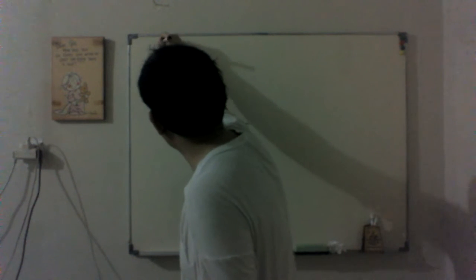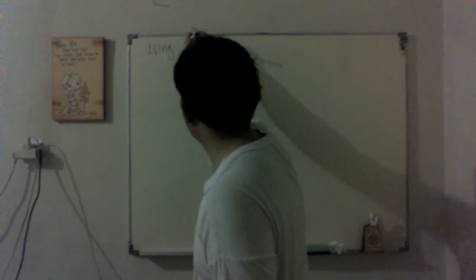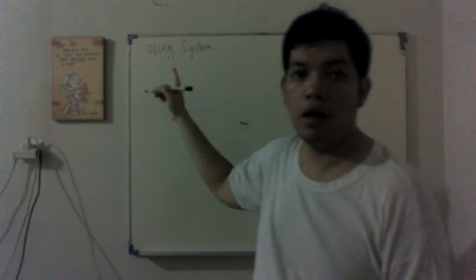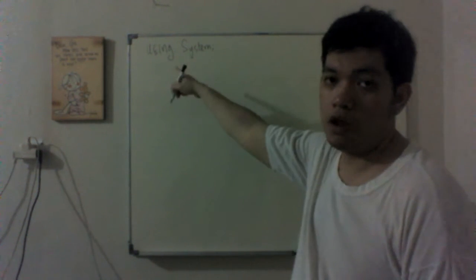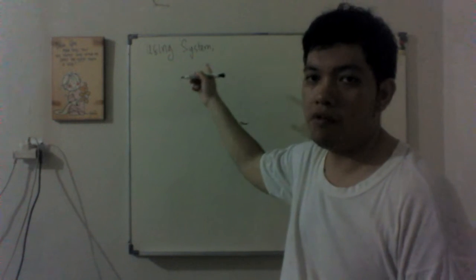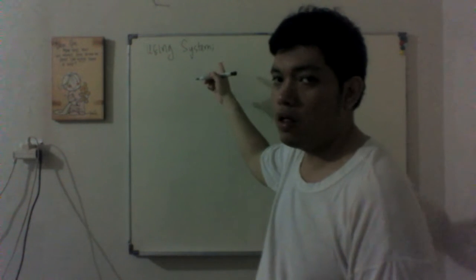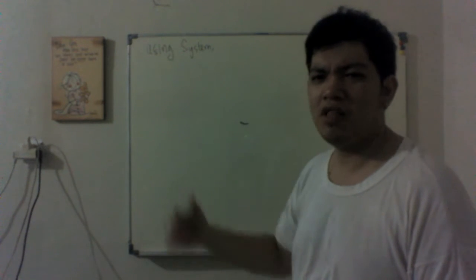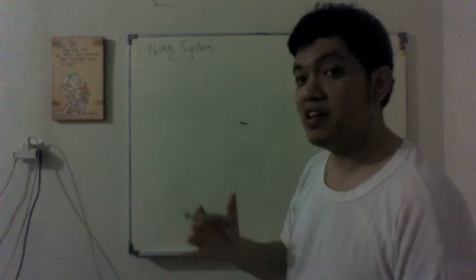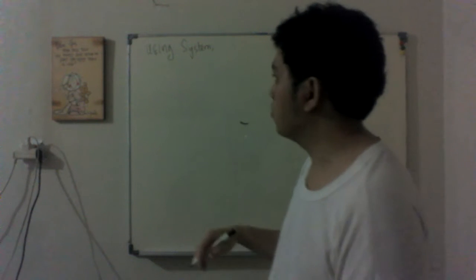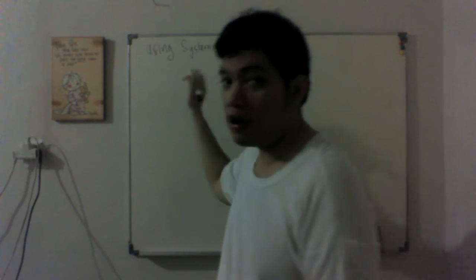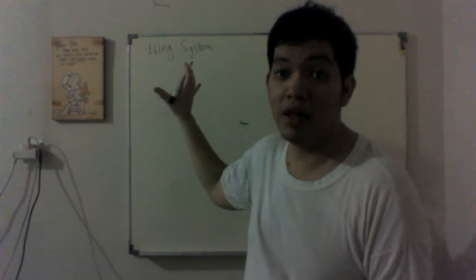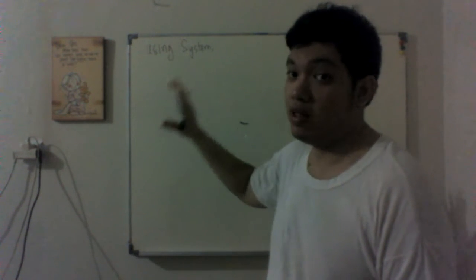Using System. Basically, this is like in C++ where you use the include directive, so you're gonna use everything in the header file. But here, this is not a header file, it's a namespace. Or in Java, I think it's a package. So those are similar concepts. Everything in the system. Why do we need this namespace? You will see it later.